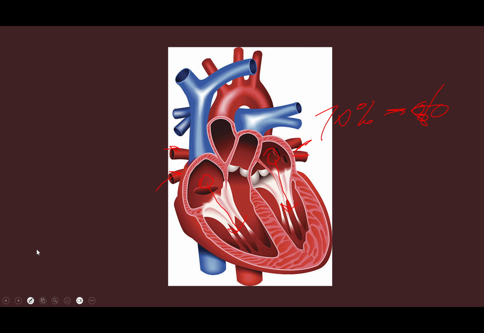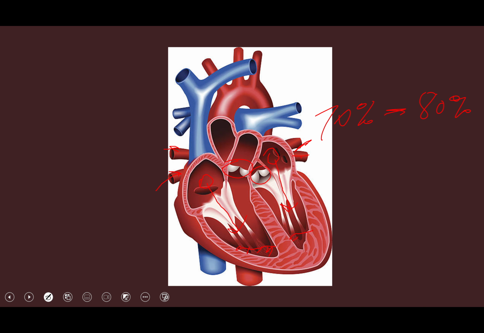Alright, so 70 to 80% of the blood will flow down via gravity. So we have that there. So the pressure, so we have that there. So it's regular. The valves are open. The atrioventricular valves are open. So notice that these valves, the bicuspid and the tricuspid, are open. Notice that these valves are closed. The semilunar valves are closed. So blood will continue to fill up here. So we see blood rushing in now.